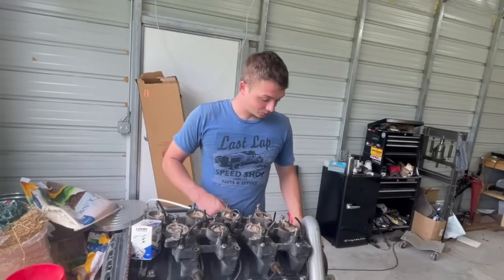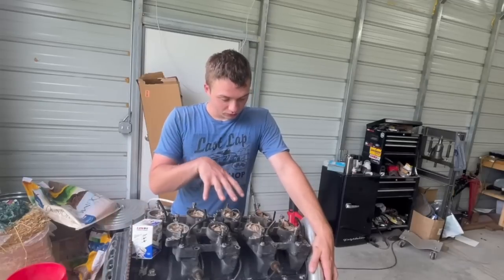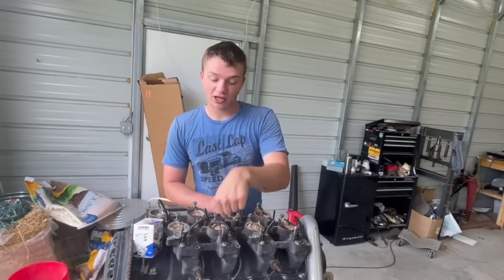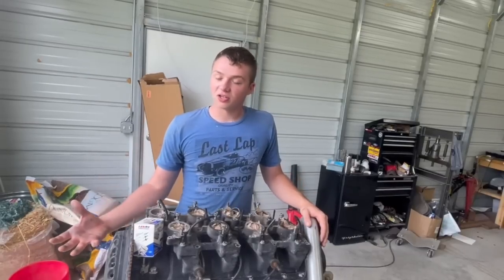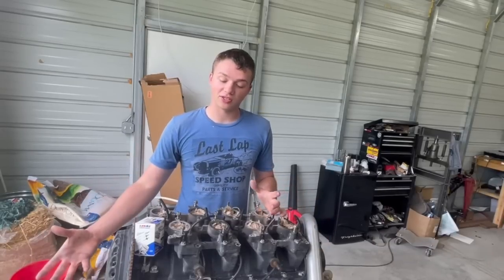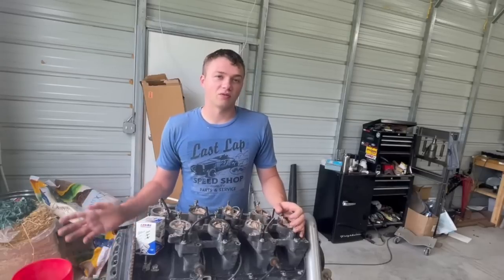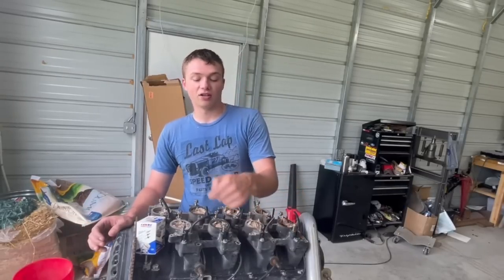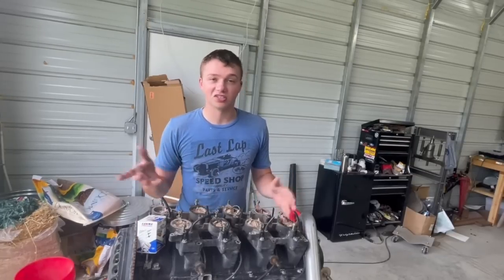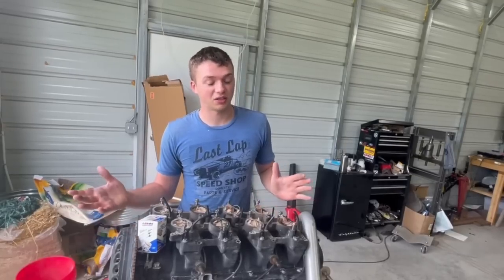The next step: we have eight runners, or eight ports, and this is the bottom. We're gonna have to build an intake manifold that has each port come up with a fuel injector for every single port. I was originally going to do a carburetor, but I was worried about uneven runner lengths and fuel starvation. The best thing for controlled fuel is an injector at every single port so I can know exactly that each cylinder is getting the exact amount of fuel, and then all it is is air.